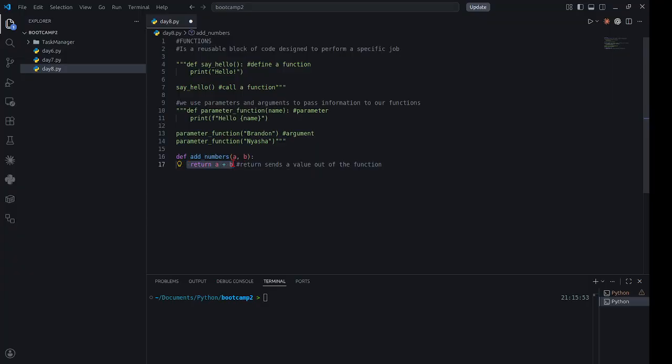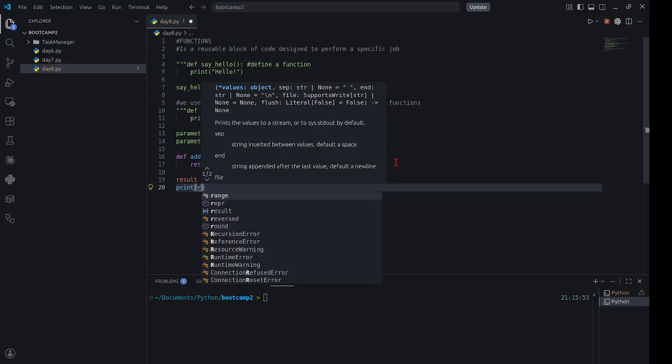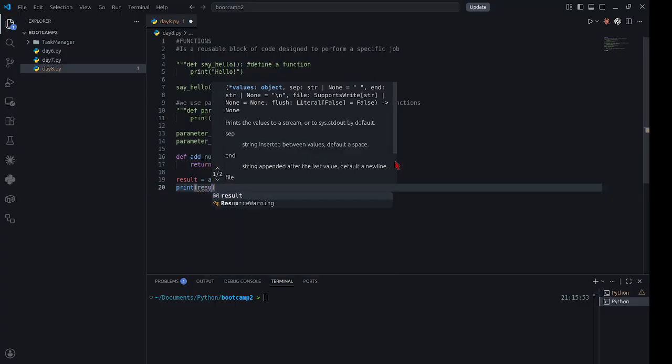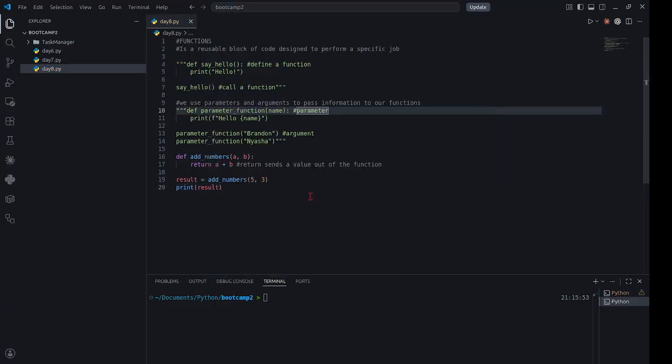For example, let's say we create a variable called result, and the value of that variable is going to be our function, and we pass the numbers 5 and 3. Then we print result, right? I'm now running the code. See, it printed 8.